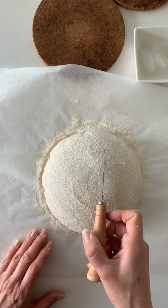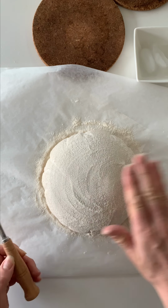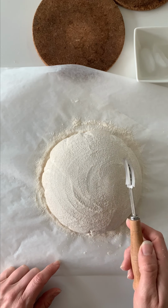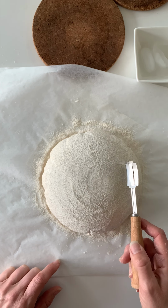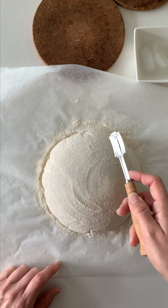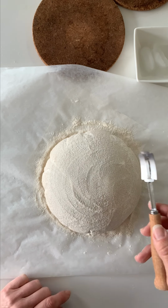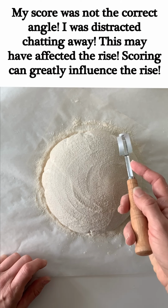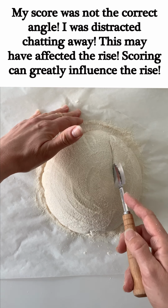When you score, you want it to be 90 degrees to the surface of the dough. However, the dough is not flat. It's a curve. So if I'm doing it right in the middle, I would do this. However, my dough is doing this. So if I want to be 90 degrees, I actually have to keep tipping my razor. Usually I'm going to just do two lines and an X's and O's pattern this time. So I'm going to slant it at about 45 or even a little bit more of an angle, and I'm just going to slice. And I want to go in not too deep.